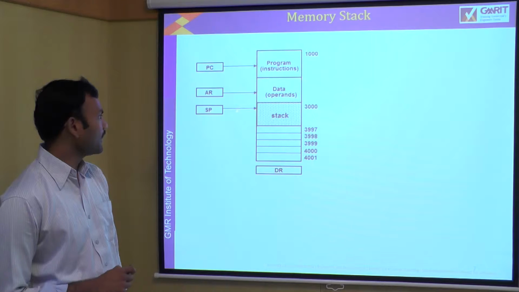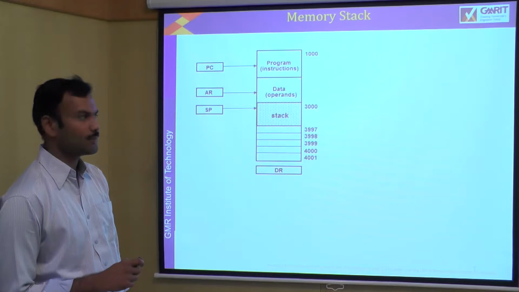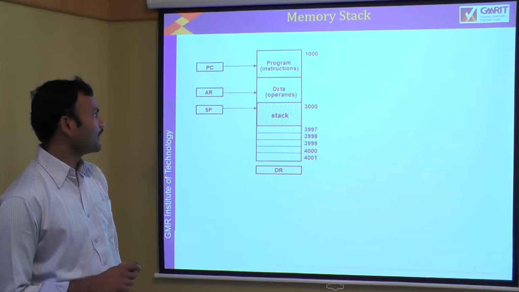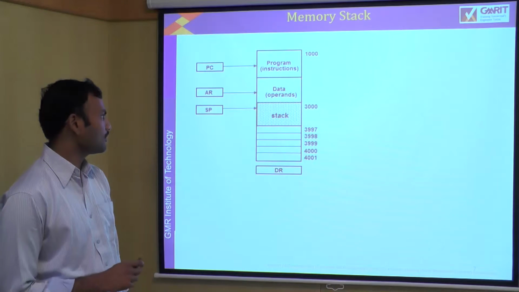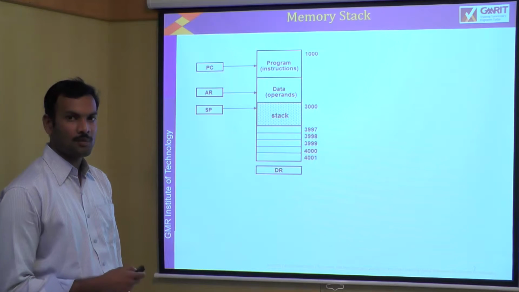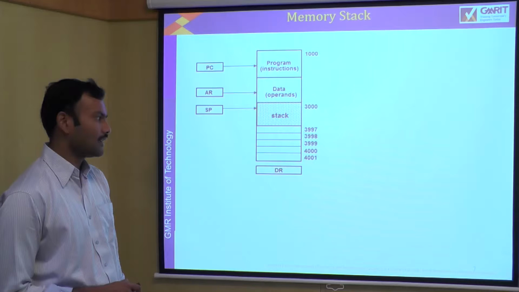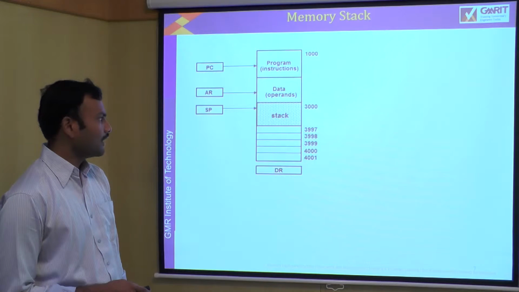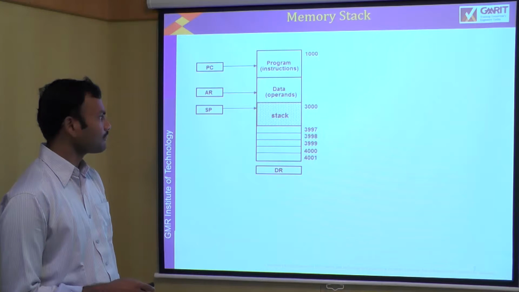Now here we are having these registers. PC is used to store the address of next instruction to be executed. It is associated with this part, and if you want to take the data from the memory, the data will be taken through address register. And as I told, stack pointer holds the address of the stack. The topmost element address will be stored in the stack pointer, and the data is available in the data register. And here again we will see how to perform the push and pop operations.